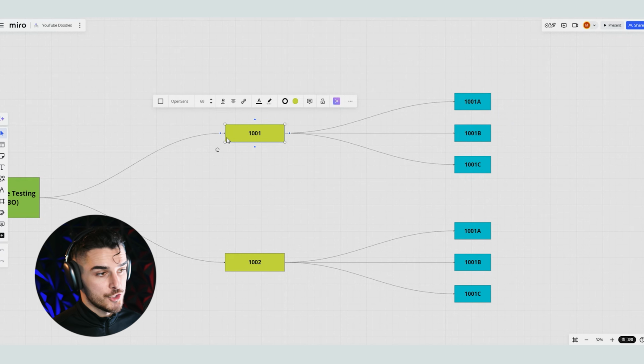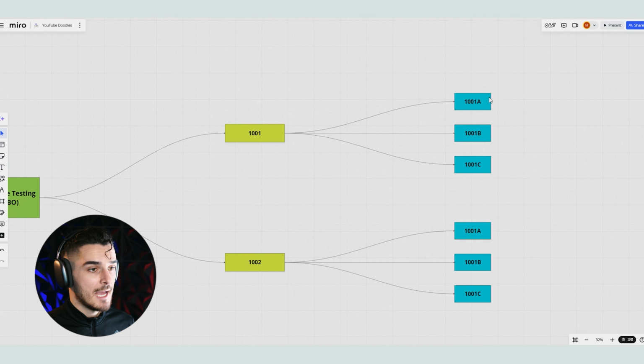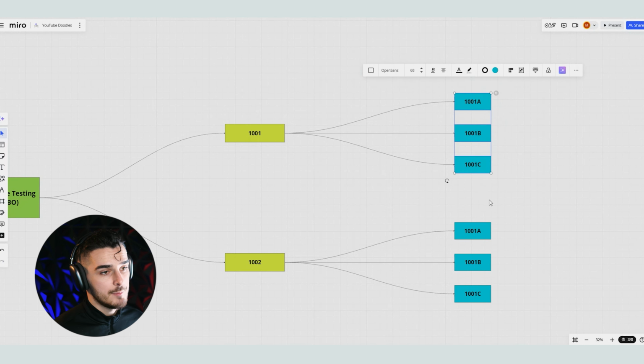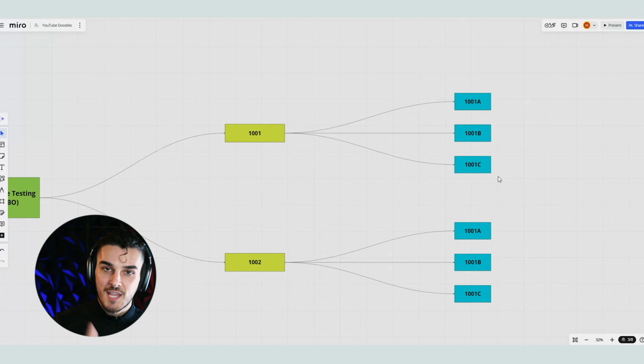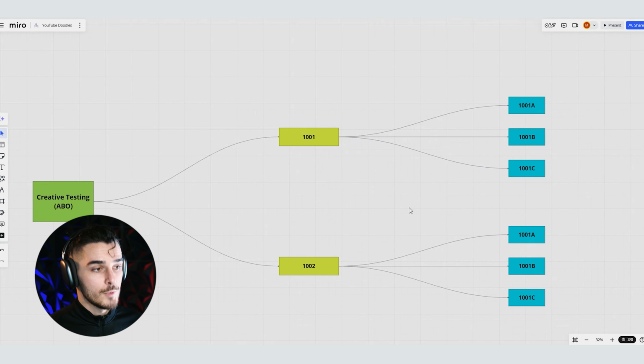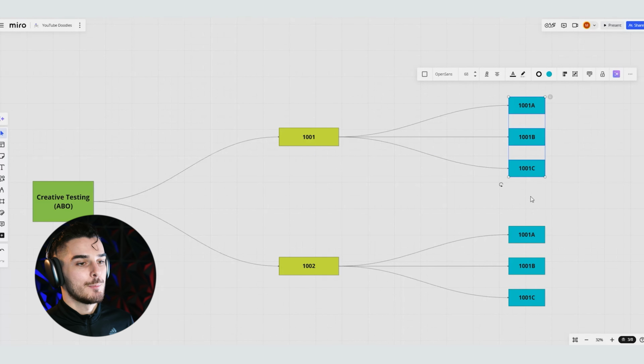So it'd be like 1001 is the ad set, and then we'll have 3 ads: 1001A, 1001B, 1001C. Let's say this is a video ad. Basically, what we'd be changing is the hook. So 1001A would be hook A, this would be hook B, this would be hook C, which is really the first 3 to 10 seconds of that video. And from there, everything else is the same in that video. It's the same body, everything is the same. We're just creating a few different micro variations to test messaging and see if we can further increase conversions. So again, the concept is simple. Each ad set gets its own ad style, and then we create micro variations of that ad style and place them at the ad level.